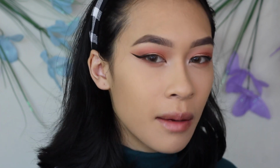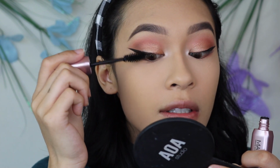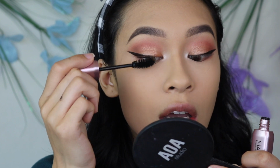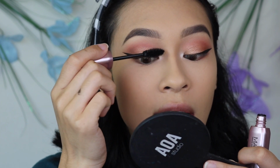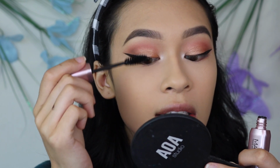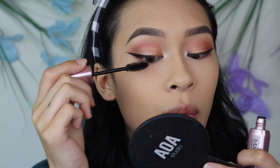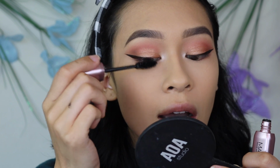Now, I do have opinions on this mascara, and while I apply it, I do want to talk a little bit about it. Right when you take it out of the package, you notice that there are small fibers on this mascara wand. So it will give you a little bit of length once those fibers attach onto your natural lashes. But the whole point of this mascara is to give you a lot of volume, which ironically, I get more length than volume in this mascara.